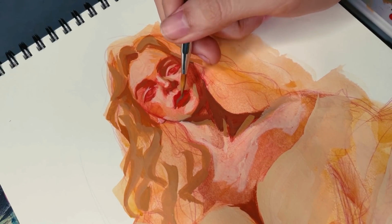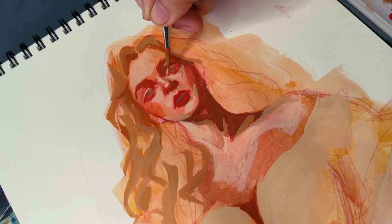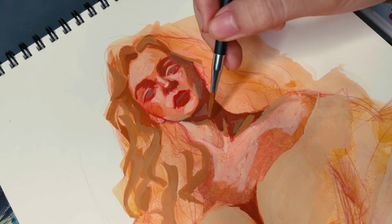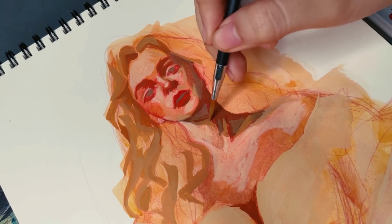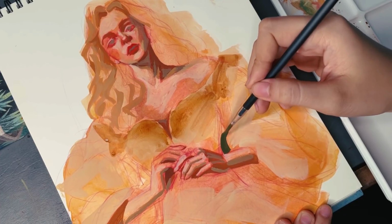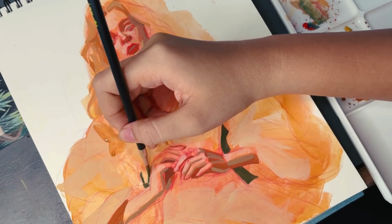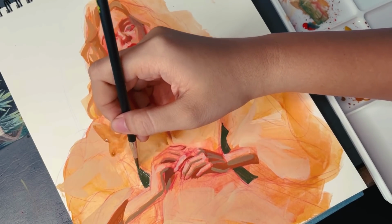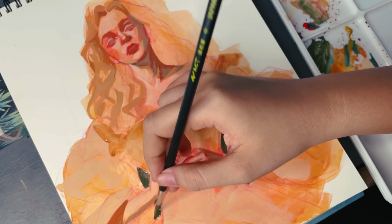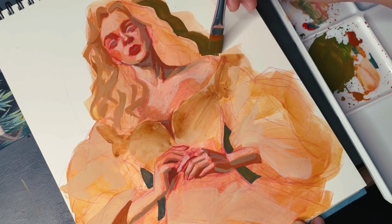I could experiment with colors that I wouldn't be using on a painting like this before, like the green I kind of put over the whole painting. And I started it with her hair because I like having green on lighter hair. After I realized that it worked with the piece, I just put it on the rest of her too. Because of how forgiving acrylic gouache is, because it would let me layer and layer on top of my older layers, I had more fun with this painting than I would have with my regular gouache.